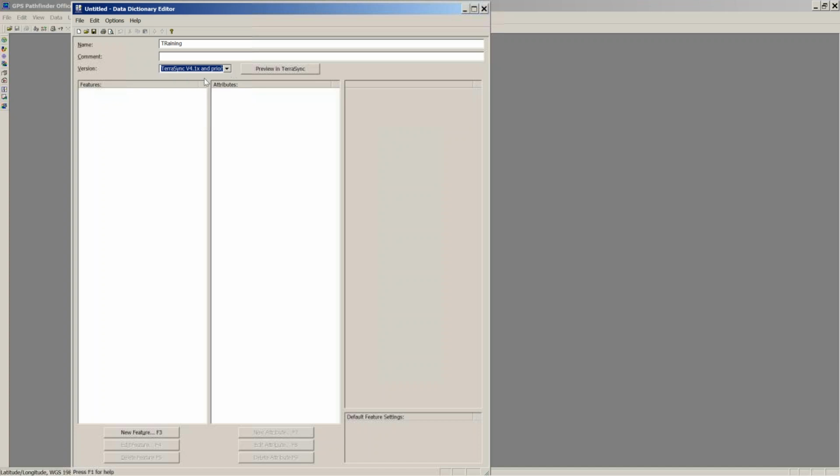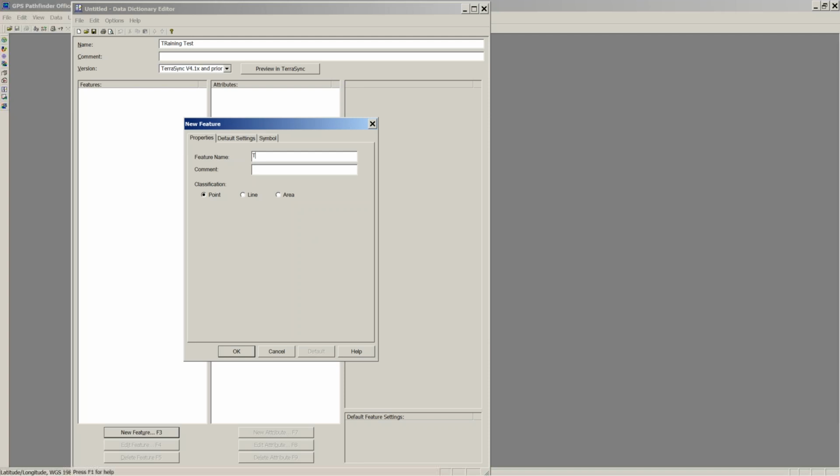Just to show you what will happen, if I go with this old version, I'm just going to say test. When I create a new feature, it locks this old version down, and I'll show you what changes. We'll just say tree.